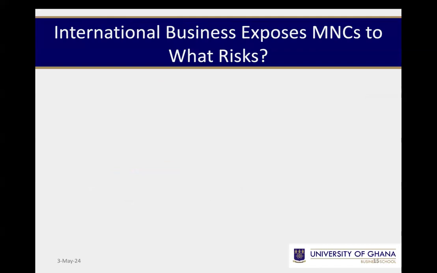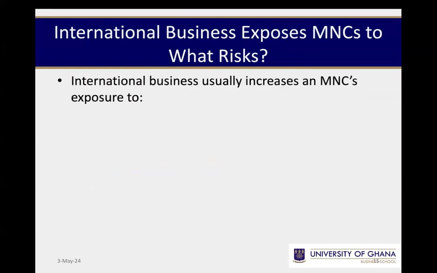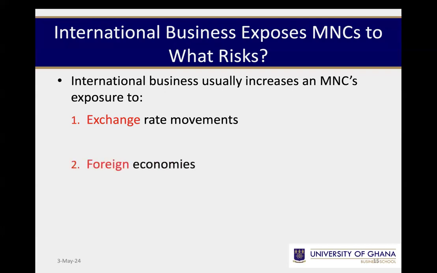But clearly, with opportunities come the issue of risk. And one of the key ones that international business exposes MNCs to is the exchange rate movements. At any point in time, currency movements between the parent company and the subsidiary home economy could hold significant implications for either making a profit or making a loss.